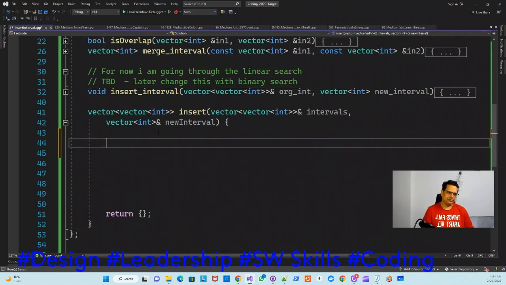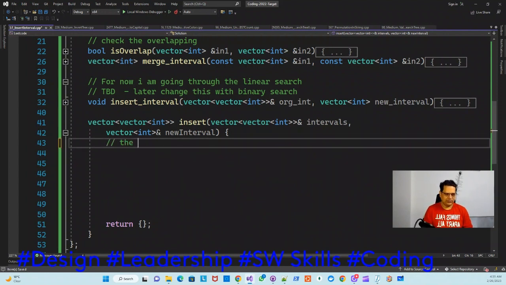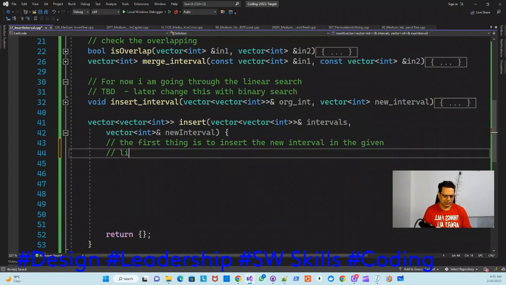And now I have to use my approach somehow in this method. The first thing is to insert the new interval in the given list of intervals.